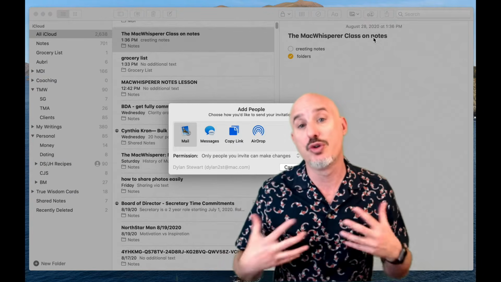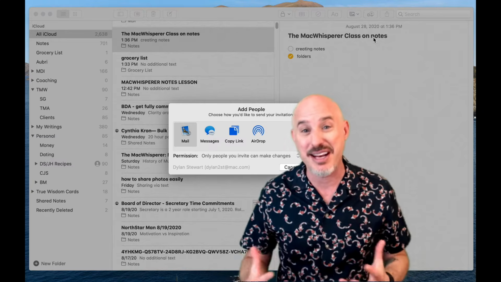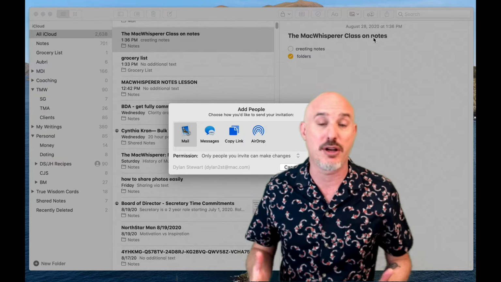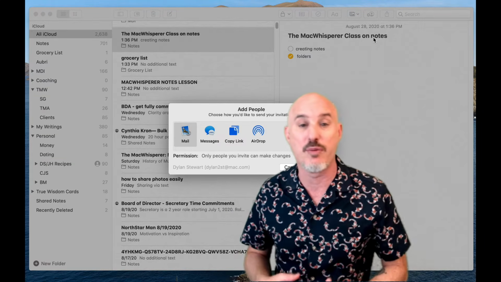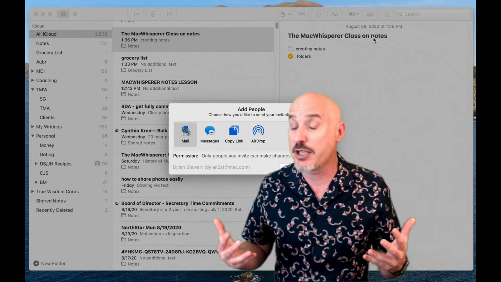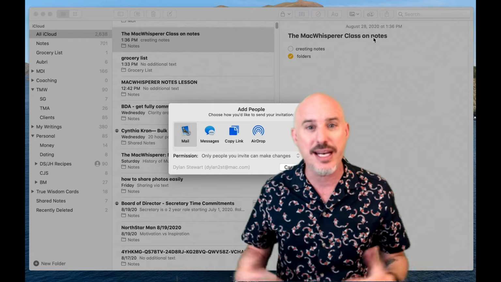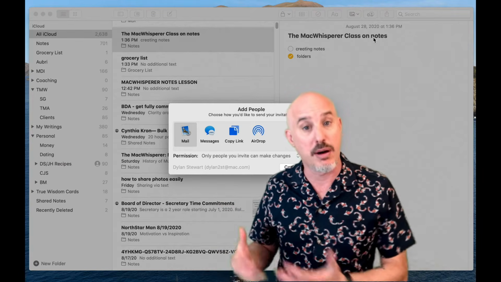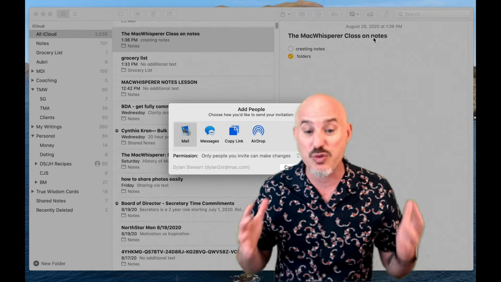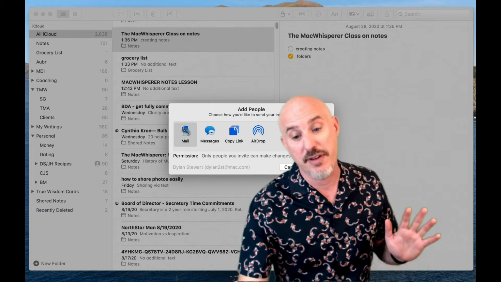A lot of us use Google Drive to share notes and collaborate, but in order to do that, you have to be on a computer. Google Drive just doesn't work very well on mobile devices. But this works perfectly on a mobile device, and I don't need to go to some website in order to do it. I just open up my notes program on my phone, my iPad, or my computer, and it's right there waiting for me. It's one of my favorite things.